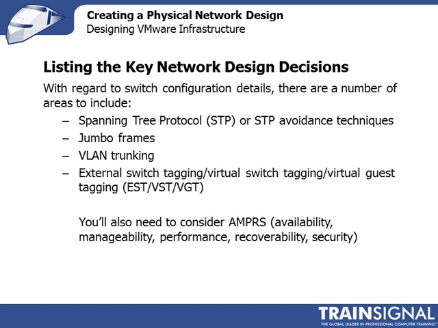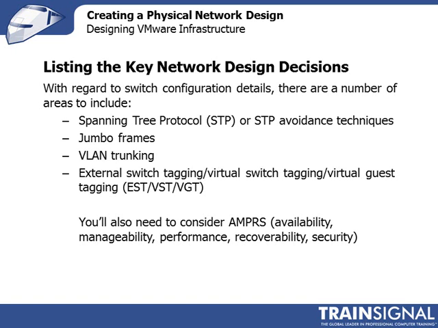Virtual guest tagging is a special configuration used only when the guest operating system supports and understands the use of VLAN tags in the OS. This allows us to take VLAN tags all the way up to the guest OS instance. On a standard vSwitch, this is done by configuring a port group with the use of the VLAN ID 4095. On a distributed virtual switch, this is done by setting the properties for the port group to VLAN trunk.